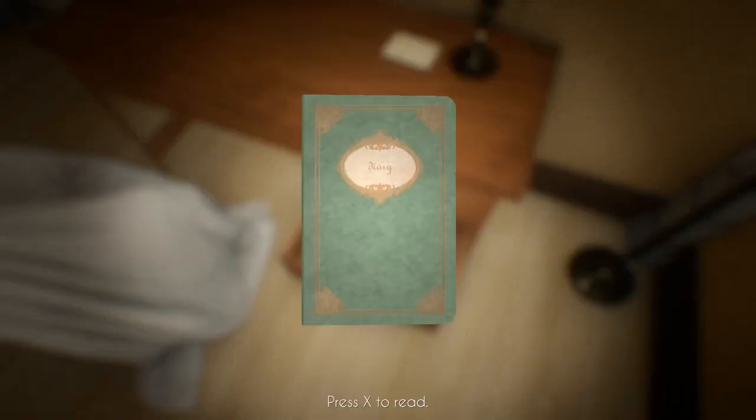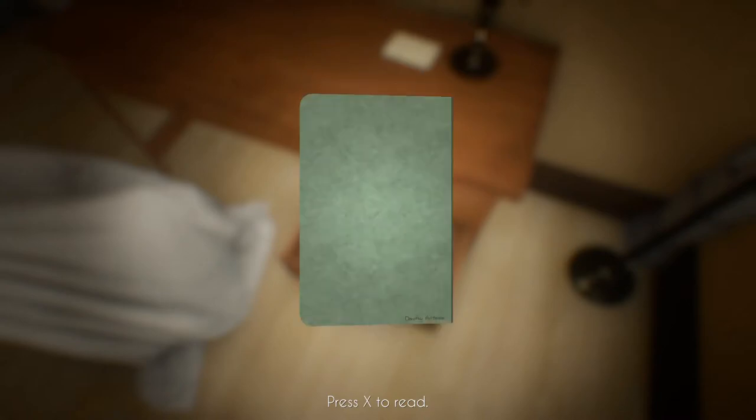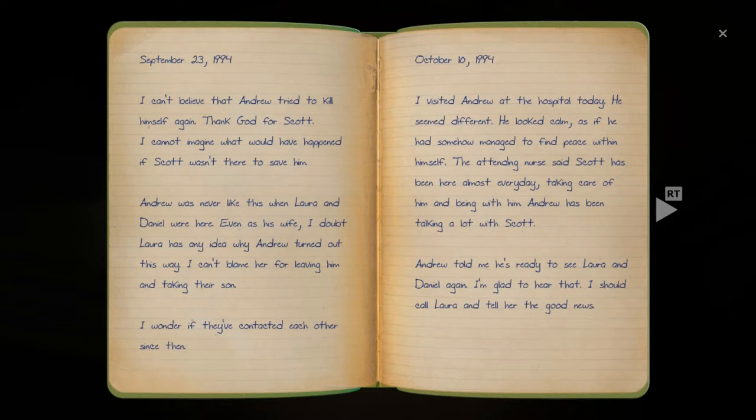Ooh, another diary. Dorothy Patterson. Don't see any keys around yet. Maybe in our home. September 23rd, 1994. I can't believe that Andrew tried to kill himself again. Thank God for Scott. I cannot imagine what would have happened if Scott wasn't there to save him.